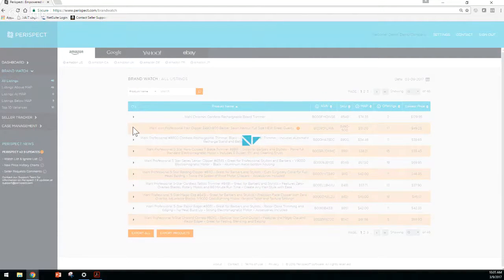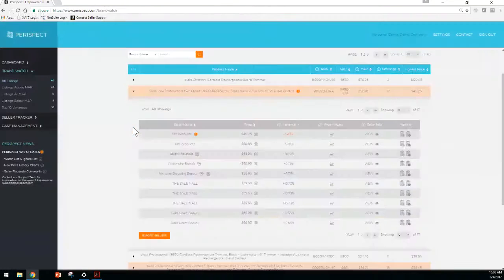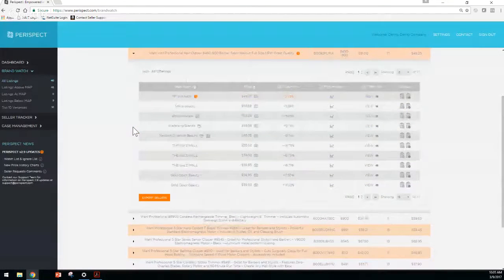You'll notice a few icons there. Right next to that listing name, there's an orange exclamation point. That will make you aware of any new violations that have occurred within the last 24 hours. So next to that seller name, we've got the orange exclamation point. This is a new violator. This way you can go through those reports and easily identify the new violations that have happened since yesterday.